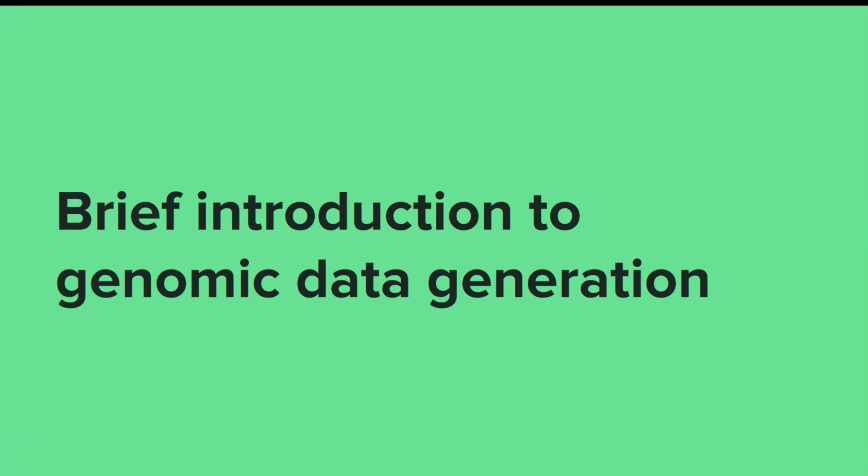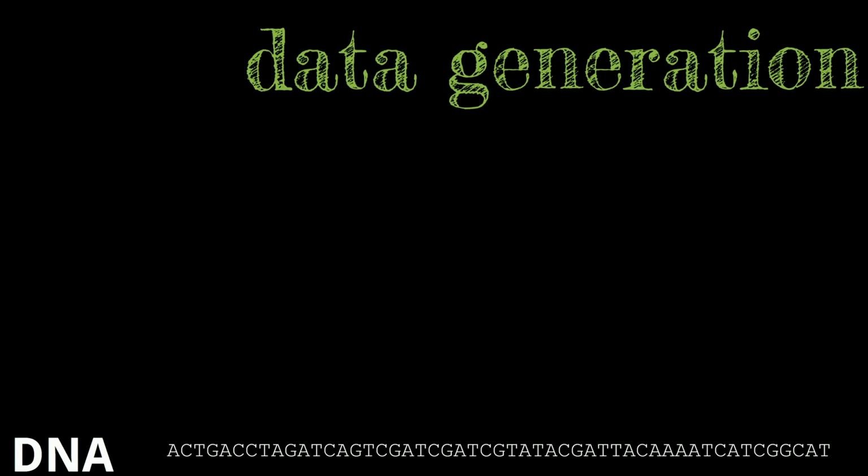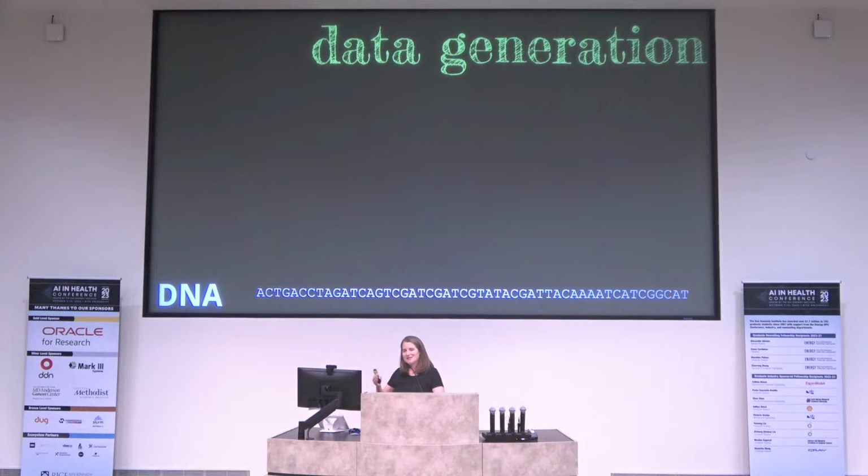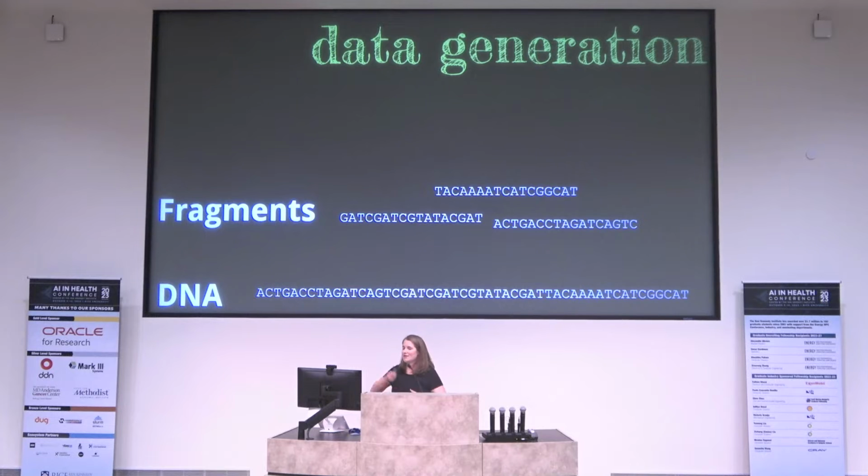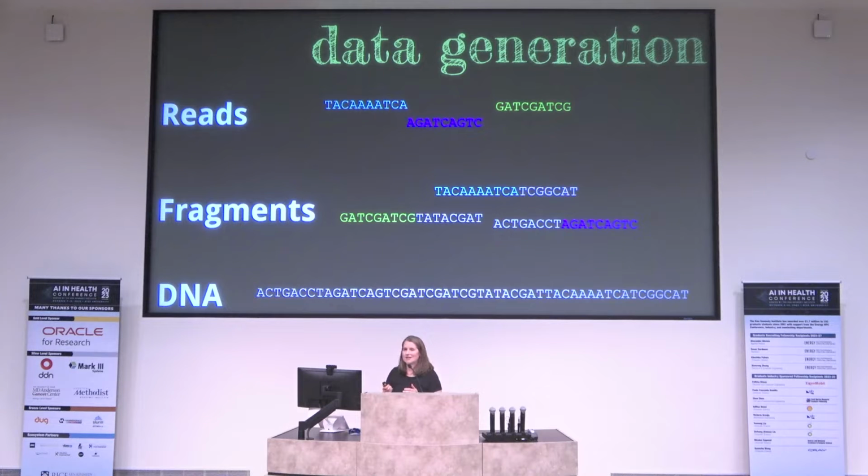Okay, so a little bit about genomics for anybody who is new to this. If we think about the wonderful talks that we had this morning, and we think about what genomic data are, at its core, what often happens, and this is harkening back to short read sequencing, not necessarily long read sequencing, so this is an older way that we might profile genomic data, but bear with me. So imagine we have a piece of DNA. If we wanted to generate some genomic data, we would typically go through a set of experiments. This DNA would get fragmented, and we generate what's called a set of sequencing reads.